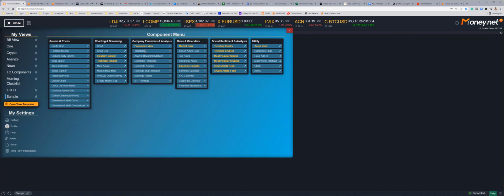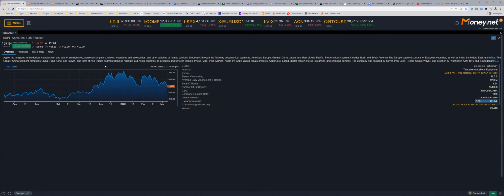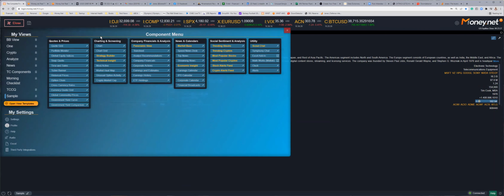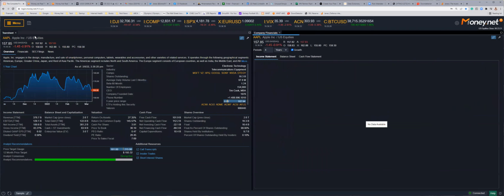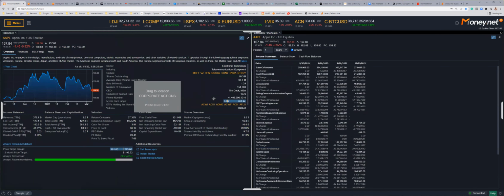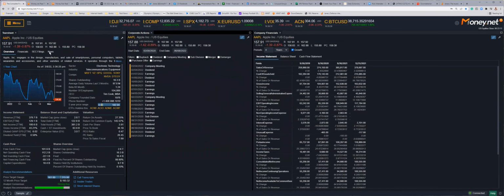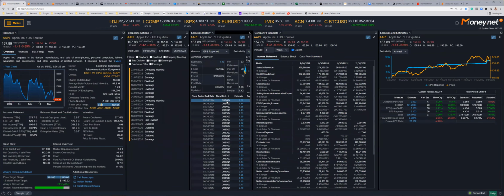Okay, tear sheet. We all need a tear sheet, and that is how the equity is shown. By what kind of sector, industry, and of course, all the fun financial details. And we have all of those with company financials, with getting corporate actions, and by getting earnings and estimates, and by adding earnings history. And very quickly, I've actually created a page based on Apple.